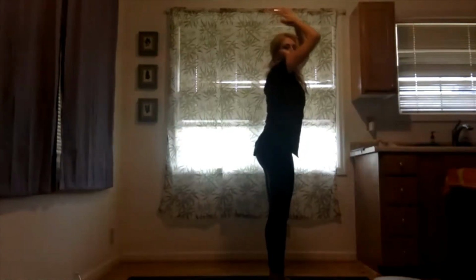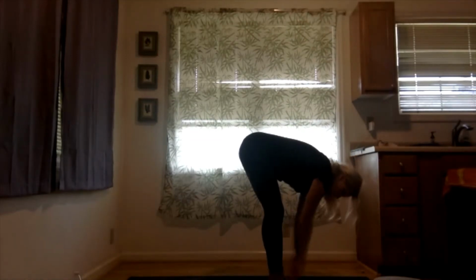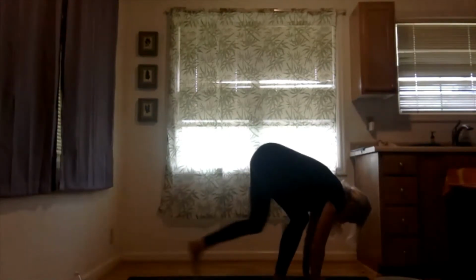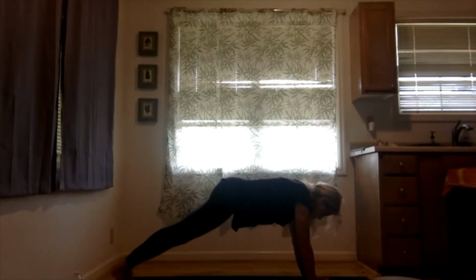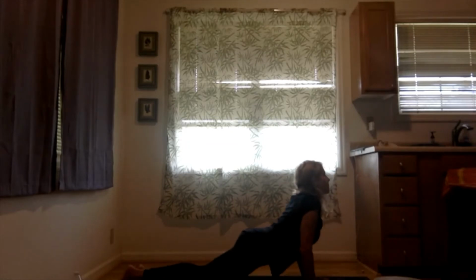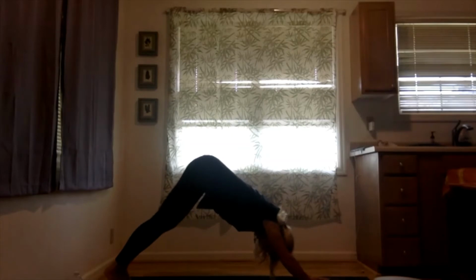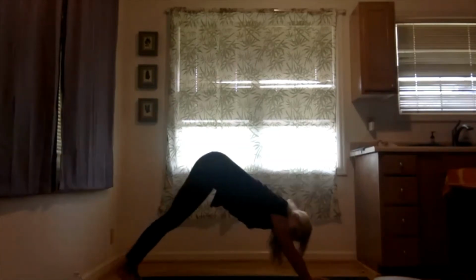Exhale, through heart center, come down, knees can be bent. Forward fold. Inhale, halfway lift. And then exhale, plant those hands, come back either on your knees or not. Come down and then inhale up. Exhale, hips come up and now you're down dog. One more time. This is called Sun A.